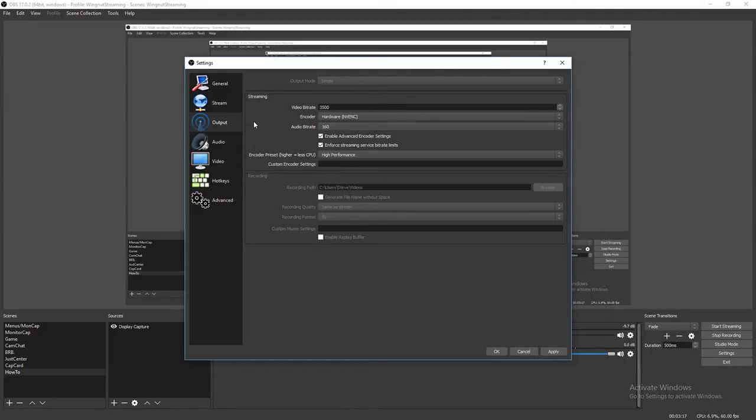That forces your GPU to actually run the encoding, so it takes system usage off of your CPU. If you have a lower end CPU but you got a really nice video card, this is actually a great option. I have both a really good CPU and a GPU, but I still play in 1080, so there is so much space on my video card that's not being used that I just do it this way, and I find it's more stable.